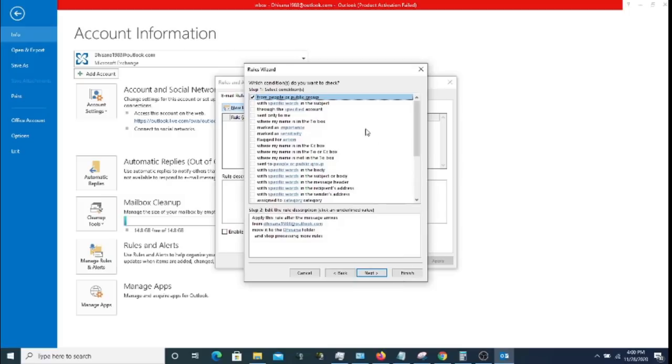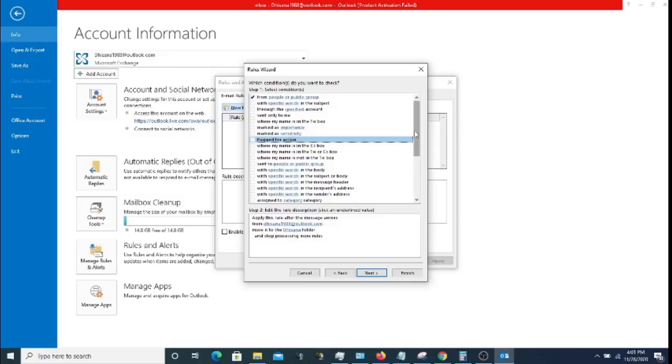So here already we selected from address and target folder. If you want to set any conditions, you can use this section. So with the specific words or specified accounts, or if it is only important messages, or marked as sensitivity, flag actions.